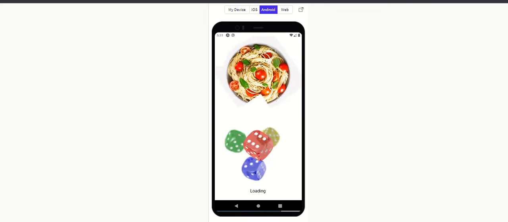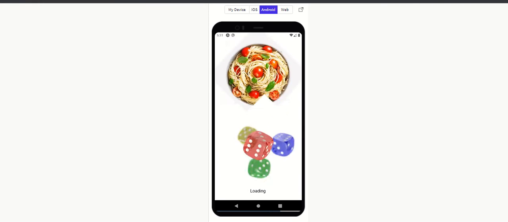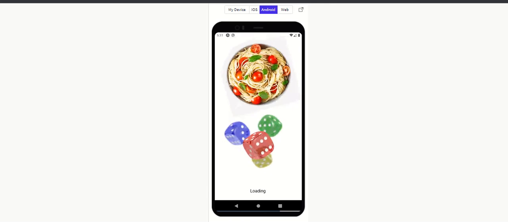Like you can see on the screen, we have taken two rotations here, and it's rotating based on particular durations. So we are going to build a similar kind of app using React Native. We are choosing React Native because it supports both iOS and Android. I'll try to finish this video as soon as possible so you can learn the basic things from here. So now we are starting.